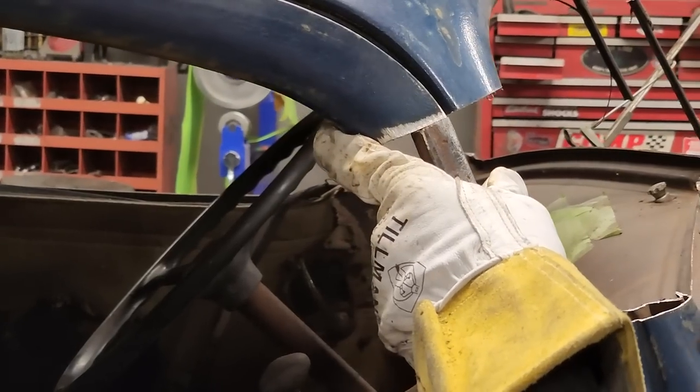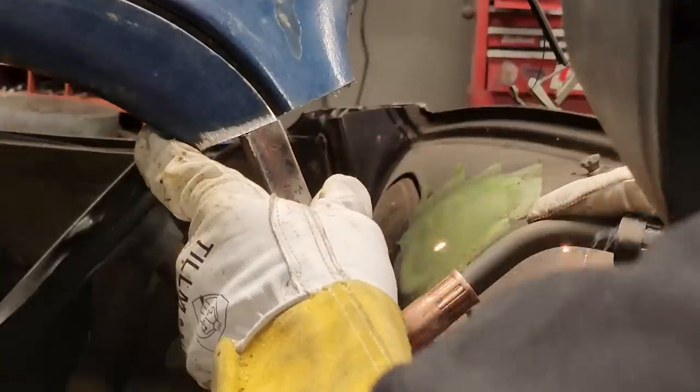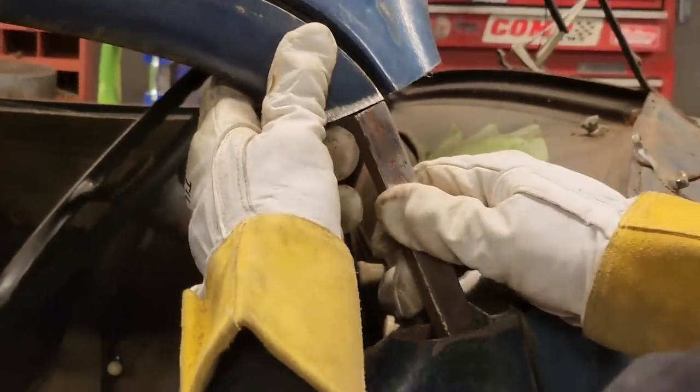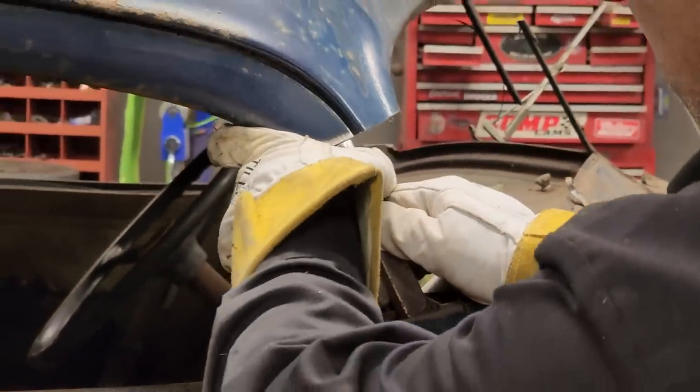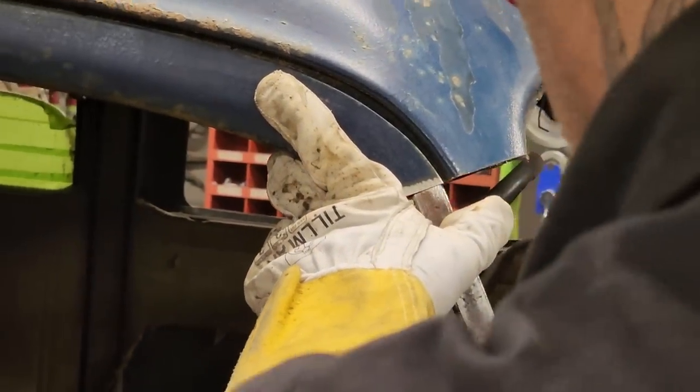Now, I'm just going to tack it once. Tack it once and I can move it. Hit it twice and it's where it's going to be. So I'm just going to tack it there for now.